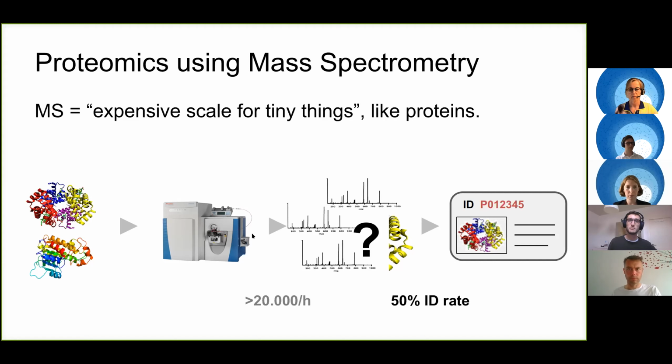Now these bad boys, they cost about, let's say, €500,000, on that order of magnitude, and they spit out about 20,000 spectra or even more these days per hour. So that's a lot of data to go through. And that's good because we want to cover as much data as possible to find our biomarkers, but only 50% of these spectra get identified. So now the question is, what about this other half of spectra? Maybe my biomarker is in that other half and I really want to know what's in there.